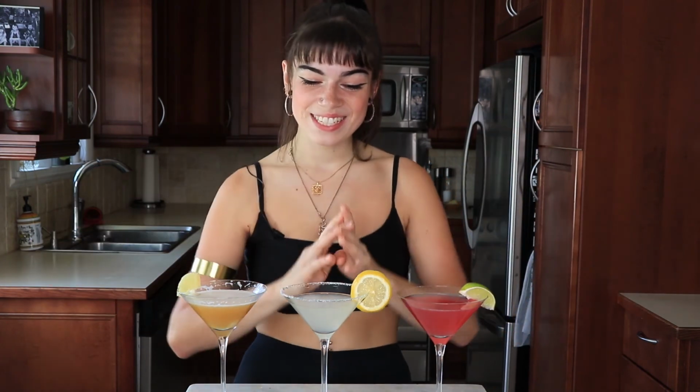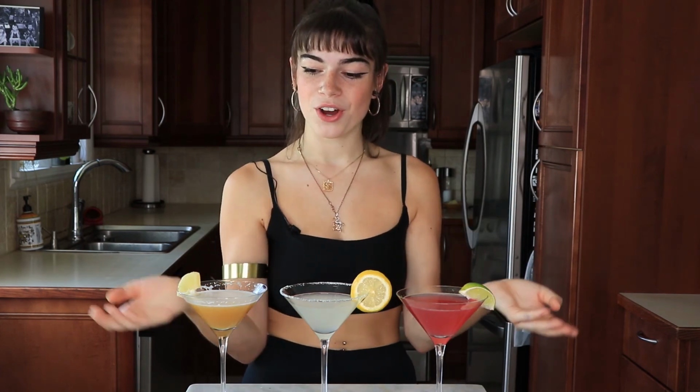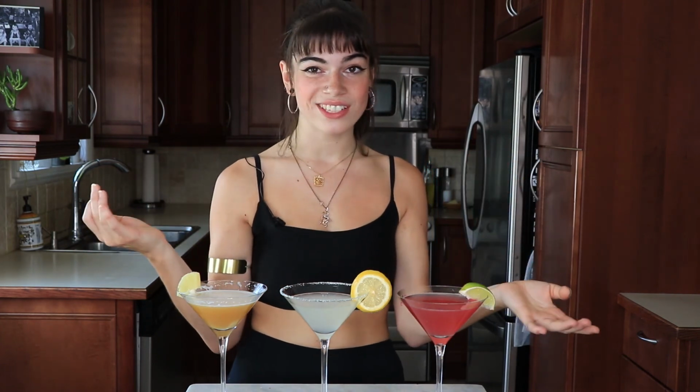Anyways though, these are our 3 martinis that we made today. I hope you enjoyed. I definitely enjoyed making them, and I hope that you try them at home because they're really, really good, especially if you're someone like me who has a sweeter palate where martinis aren't necessarily your thing all the time. These are great options.